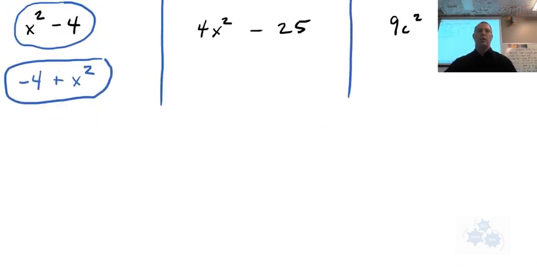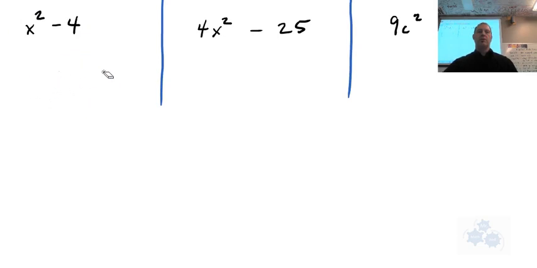So let's start off here with the difference of squares. Now if I asked you to factor these, this is the process you would think. You think, okay, this is a difference of squares. That means that the factors are going to be binomials where the two terms in the binomials are going to be identical, but the signs are going to be opposite. So that's easy. That's really easy. A difference of squares always factors out the same way. You put the square root of the first term there and there.